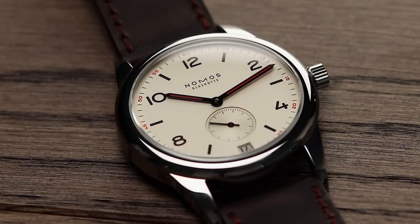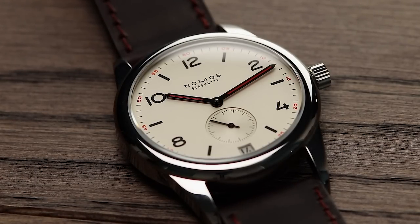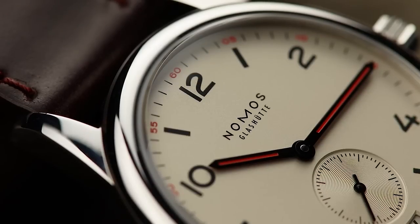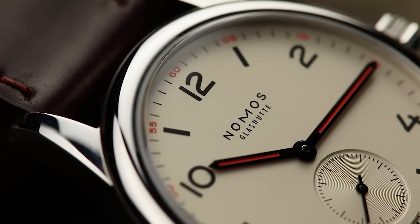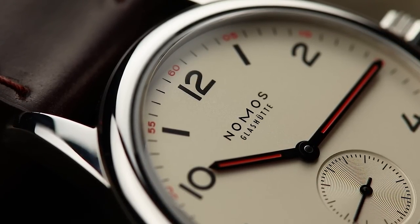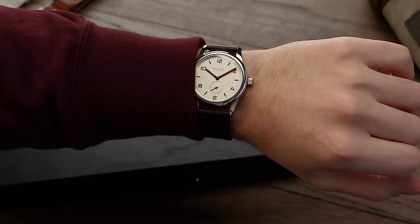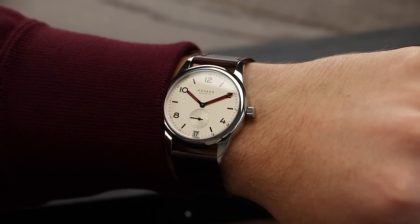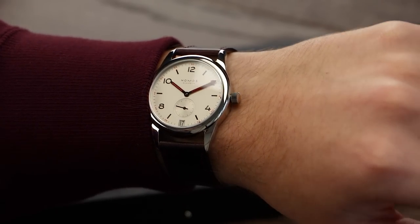The watch features a galvanised white silver plated dial, complemented with deep black lacquered style hands, really assisting the overall legibility of the watch. Combine this with a red inlay on those long hands and use of red on the minutes track, and you're left with a simple yet certainly unique design. The name of the game with Nomos, and naturally the Club Date, is robust, sporty legibility. The uncluttered design makes this watch perfect for quick glances to the wrist throughout the day.